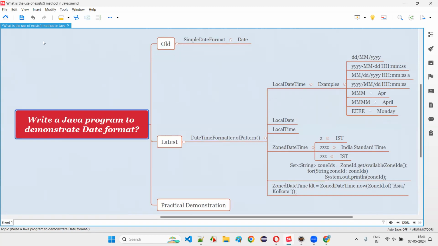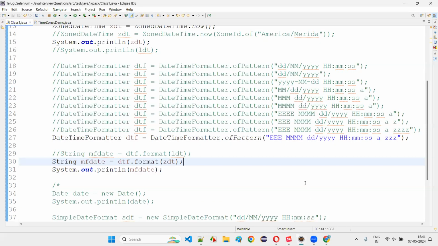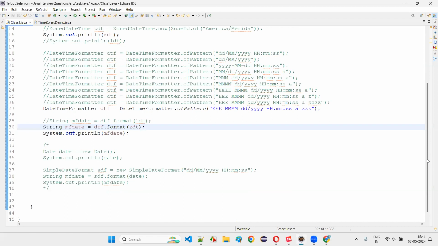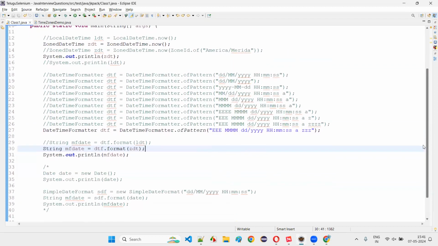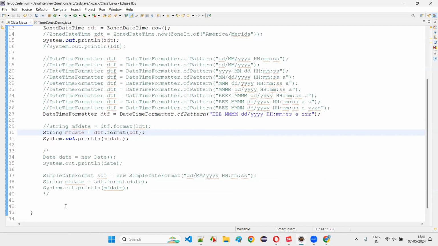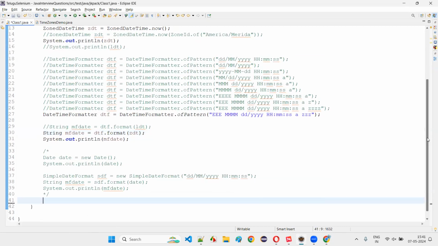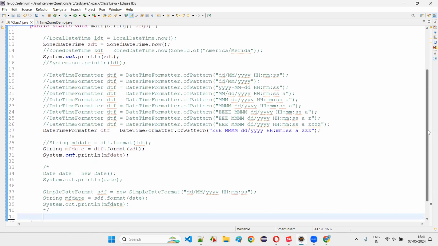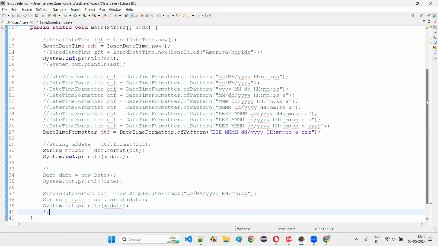So hope guys, with this note, you got the answer for this question. I'll show you the code that I have written so far so that you can take a screenshot and practice on your machines. At least if I show you the main method, you can copy and paste. Now you can copy this code, guys, and practice this on your machines. Hope you have taken the screenshot. If not, take the screenshot now.